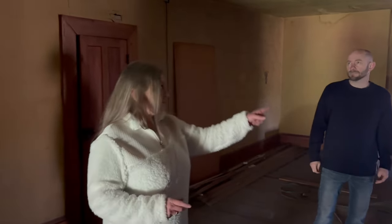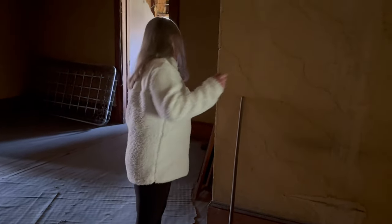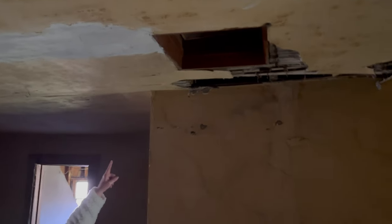You have various little rooms here. One really neat thing I want to show you. Of course, when this house was built, they didn't have air conditioning. So how can you cool a big house like this? Well, if you look up through this hole here, you'll notice you can see daylight through. All along up through there, they have a ventilation system. You can see it over here, Donnie.